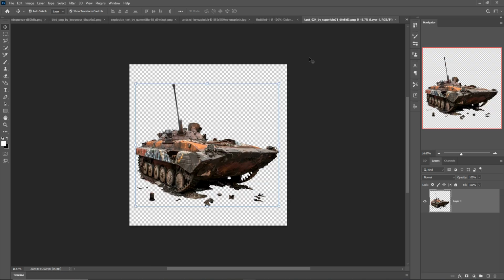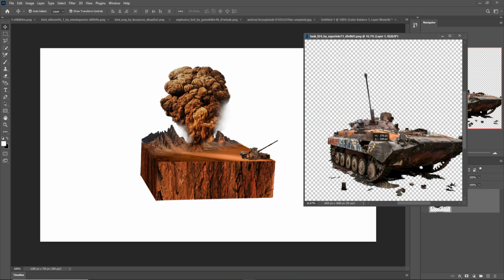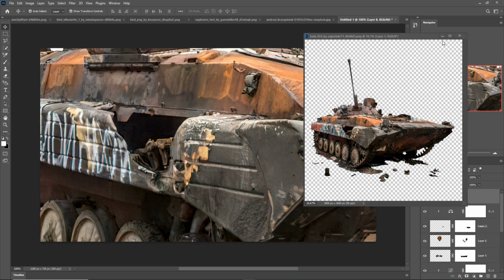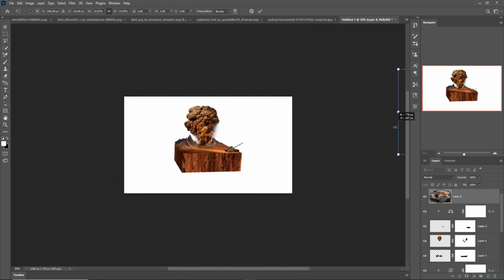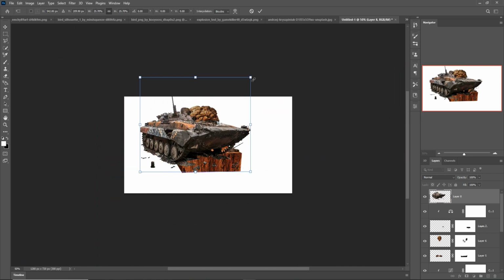And add another tank. So this one is the second image. So I'm going to place this one and follow the steps.